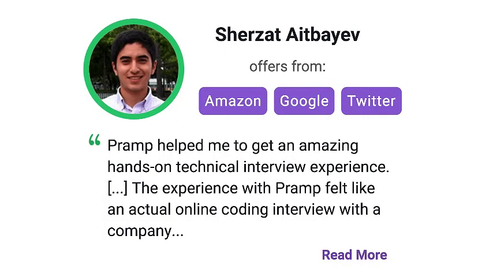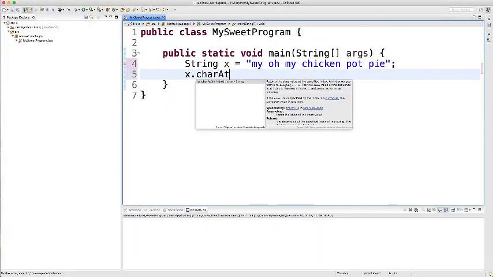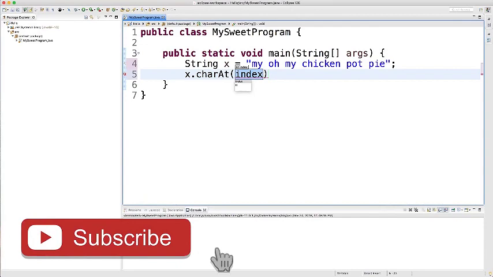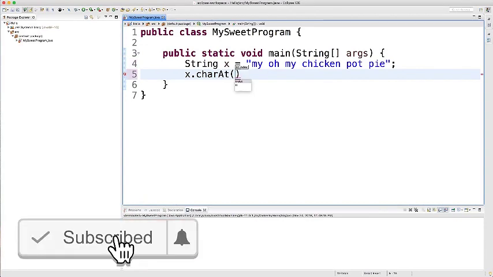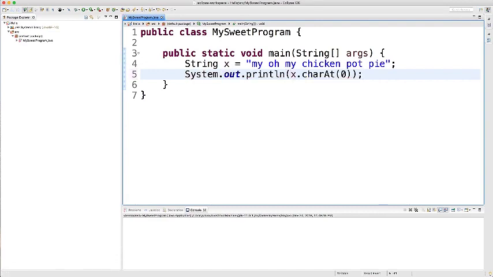The first two methods we're going to talk about are kind of stupid, but I'm going to teach them to you anyways. I guess the first one's kind of important, and that is charAt. This is where you pass an index, and it's going to give you that character. We talked about this briefly in the previous video, so if you are watching the series from the beginning, you probably already know how this works. So we're just going to get the first character, and it's going to be an M. And we can put in a different index here. And now we get H.